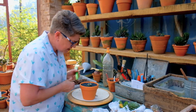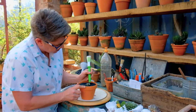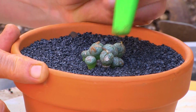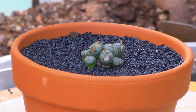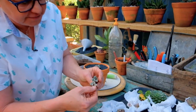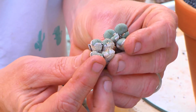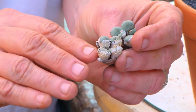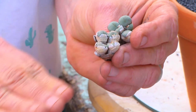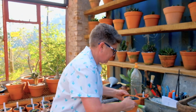Now what's going to happen is, this over here, you can almost see it's starting to wrinkle. This outer sheath then dries out, and that becomes this here, what they're synonymous with in the field when you see them. That's the outer protection layer. It also helps as a bit of camouflage because it's the same color as the quartz. So then you really can't see the plant. Very, very clever in nature. Right, put this little baby there.